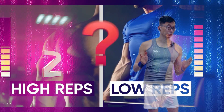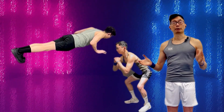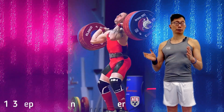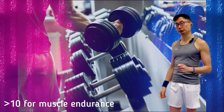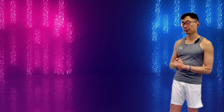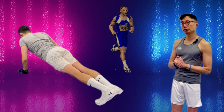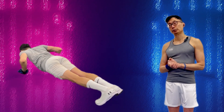Exercises like push-ups or bodyweight squats to failure fall in this category. To recap: lifting very heavy weight for 1 to 3 reps is for power and strength; lifting moderate weights for up to 8 repetitions stimulates muscle hypertrophy; and a rep range of over 10 enables you to develop strength endurance. The exercises that stimulate these blood adaptations are also the exercises that benefit from them — for example, improving the number of push-ups you can do or running for a longer distance more efficiently. Specificity is important when it comes to exercise goals.